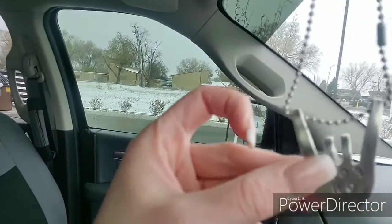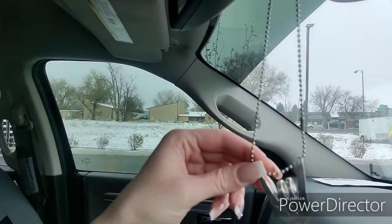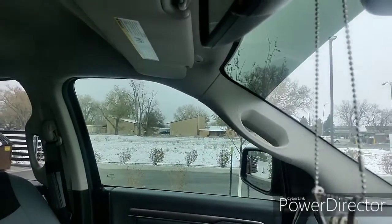Real quick before we get to that, I want to show you a cute rear view mirror charm I got from Sierra Rose Jewelry — it is so cute. I also got a really cool ring; I'll show it to you in one of my other videos when I have it on, but it is made out of a pickle fork and it is so cool and unique. So here we have the rear view mirror charm out of a fork — it says 'fork on.' It swings so it looks like it's rocking on while you're driving, which is pretty fun, and you can adjust the length here. How fun is that? I love it.